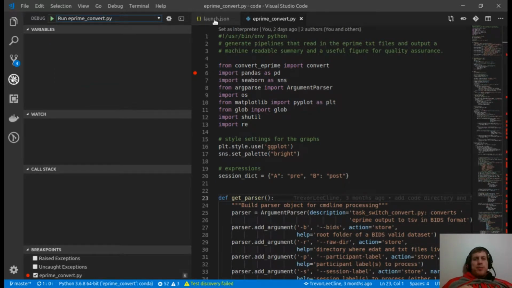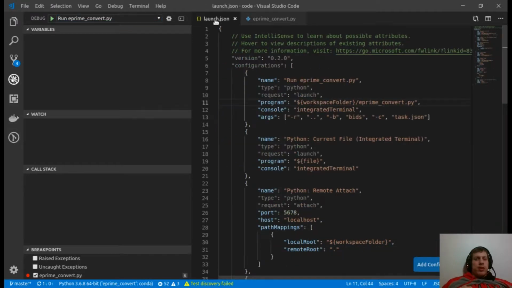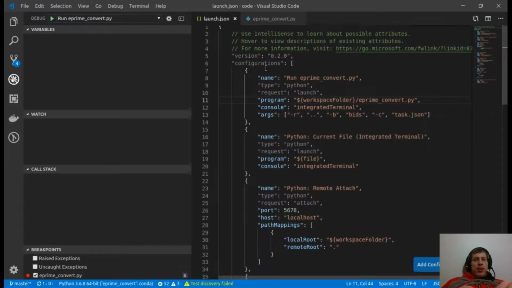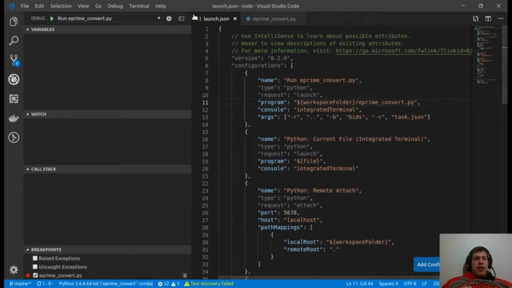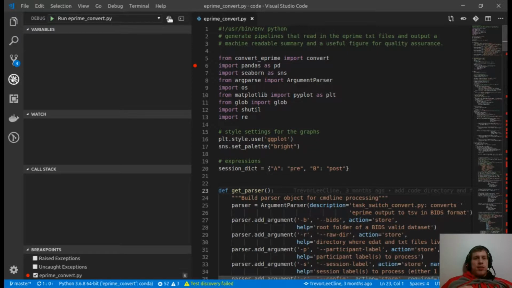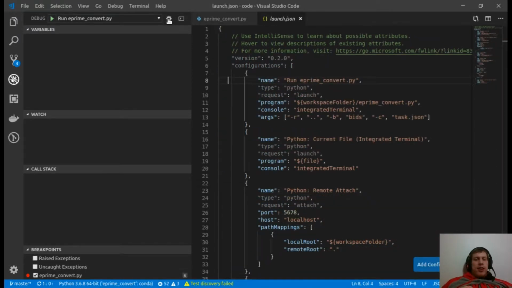None of those truly fit the case that I wanted to run, so I had to define my own, which you can do by hitting this gear box right here. This is your configuration for testing, which for us, we're just going to use as a learning tool as opposed to strictly testing.